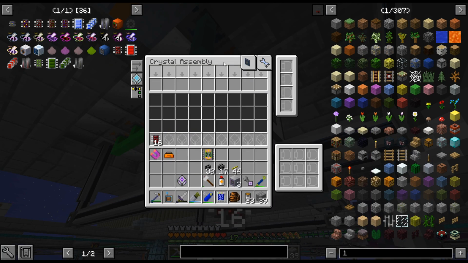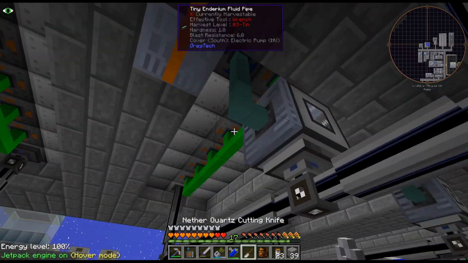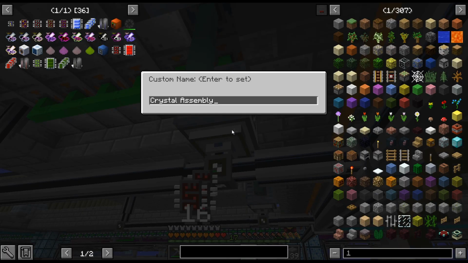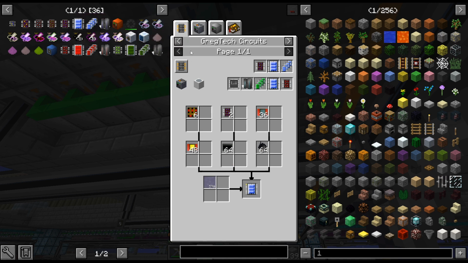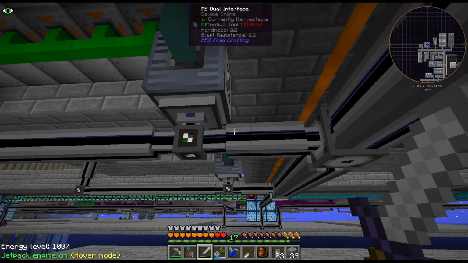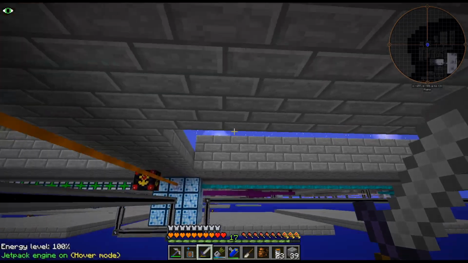So, Wetware. Should probably rename this. It always feels really good when you upgrade your circuit line. I totally didn't spell it. Processor. Because you need so many of the previous tier to get these, it's a bit annoying. Okay, so I think we're good there.